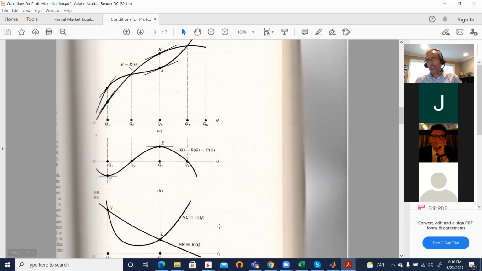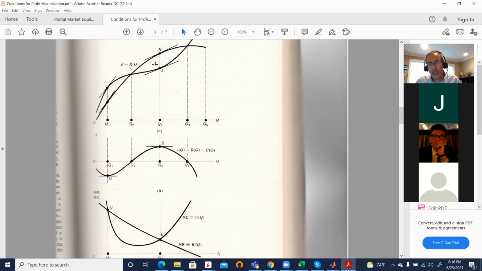So the first order condition, that is the marginal cost equals marginal revenue, is not a sufficient condition to find the maximum, because if I find this one here, this condition is also satisfied. You see the slope of the revenue versus the slope of the cost. They are exactly the same here and here. However, guys, what is interesting is that one of the points always minimizes the profits, right? And this point here, you can see marginal cost equals marginal revenue, but it represents a minimum. Okay, so that's the trick.